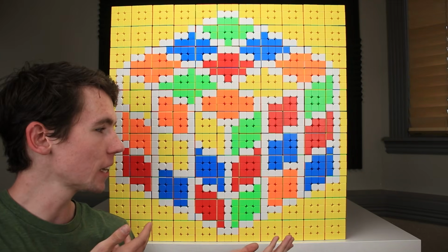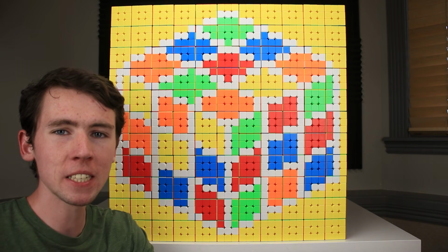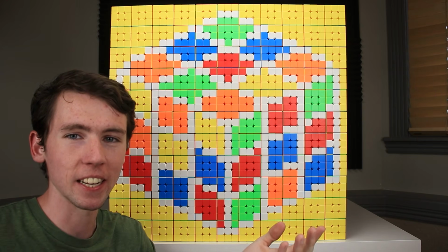Today I'm going to make this cool looking Rubik's Cube mosaic while walking through every step of the process in case you guys want to make your own. I'll run through how to get the cubes, it's not as expensive as you think, how to make your own design, and of course, how to actually build it on the puzzles. So let's get started. Step 1.